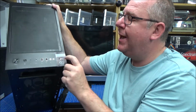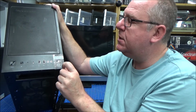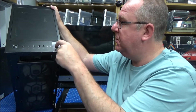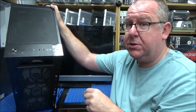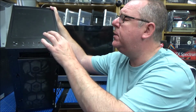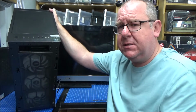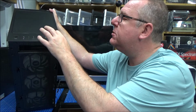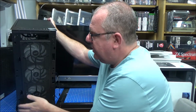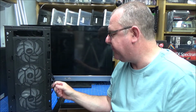Microphone, headphone socket, and this nice little button here which gives you speedy access to the multi-light loop. So you just press that button, and it'll change the lighting system from this board on the side, which is a nice little touch. I fancy a little different colour today. I fancy a blue. There you go. I fancy a green. It's actually Mystic Light compatible anyway. So just press the button, and it'll change the lighting system without you even trying. You haven't got to dig into the operating system to try and find anything.